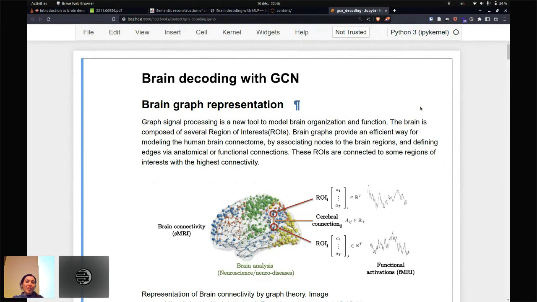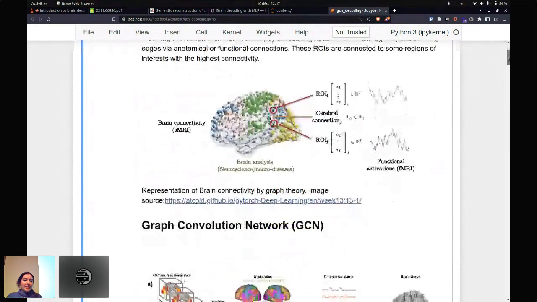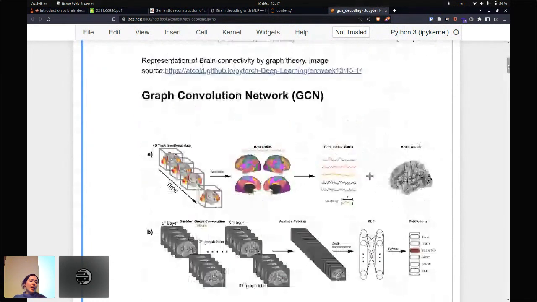And now we are going to get familiar with a sophisticated model called GCN, a Graph Neural Network. The main idea is that this model combines graph theory with convolutional neural networks.